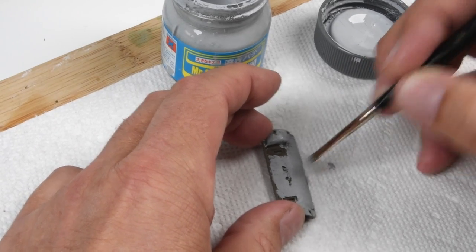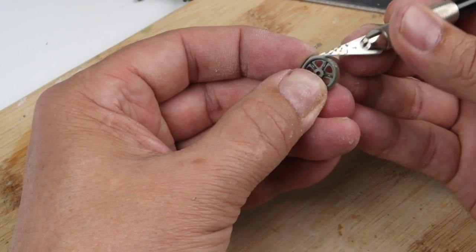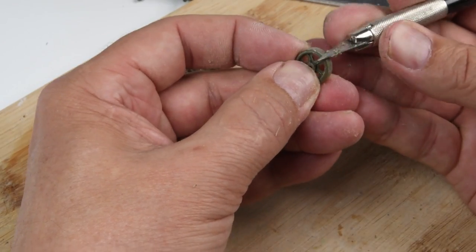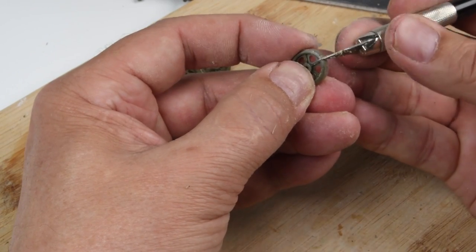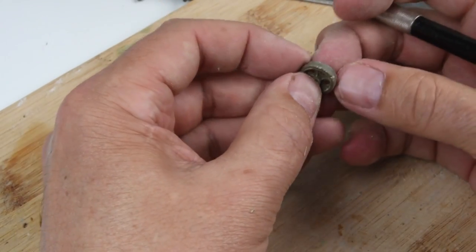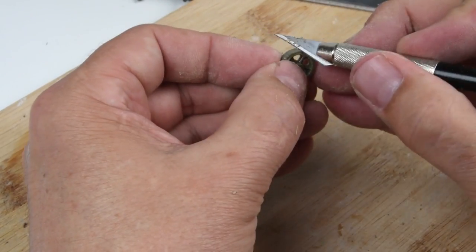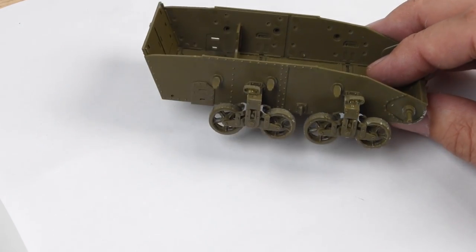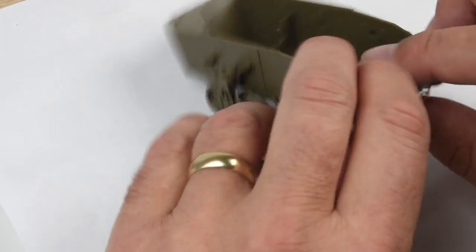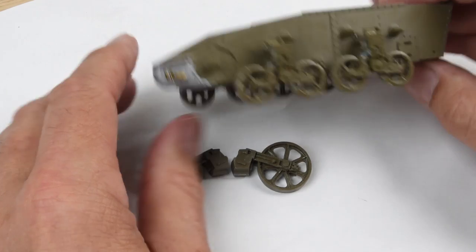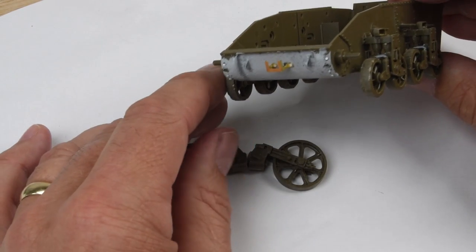And we've got some of these road wheels. Well we might as well ding those up a little bit, just cut some little nicks and scrapes on some of those just to make them look a little bit more worn. And then in no time at all we basically have the road wheels, the running gear, everything's ready to go and we've got the lower hull completed. And this leads us to the upper hull and that's where a lot of the detailing is going to take place.